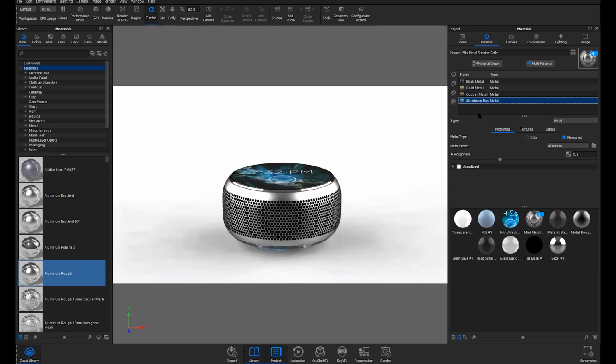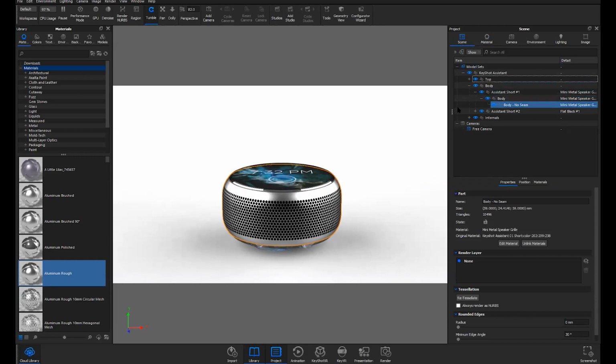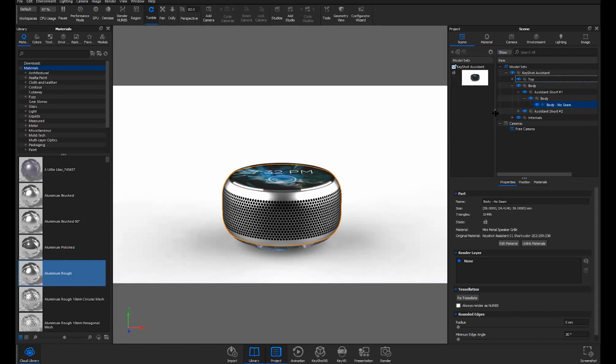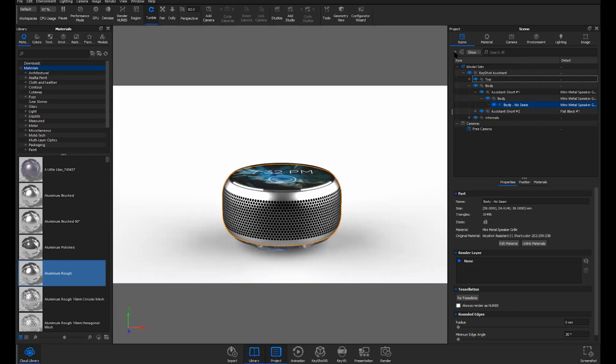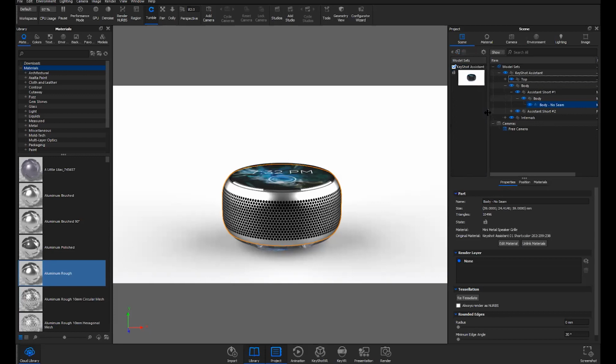And now that we've built our multi-materials, I'm pretty happy with those colors and settings. I'm going to go ahead and let's create model sets. So if I hit my scene tab here, there's a few ways to show your model sets and this option. So you'll see these 3 little buttons here next to your scene tree. You can either click and drag that to make that visible, or hit these little arrows on the side here to make those visible as well.